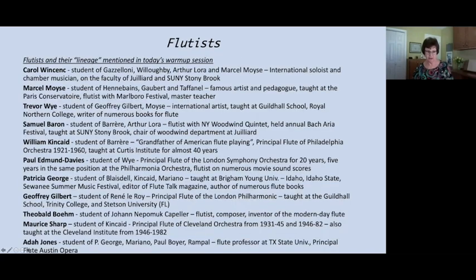And then here's a list of the flutists that we talked about today. Carol Wincenc, an international artist who teaches at Juilliard and Stony Brook. Marcel Moyse, of course, he lived in Vermont for many years. I was lucky enough to go to a masterclass with him. Trevor Wye was a student of Geoffrey Gilbert, who is a British flutist who studied with René Le Roy and learned the French style of playing and brought it to England. Sam Baron, student of Barrère, and he also taught at Stony Brook.